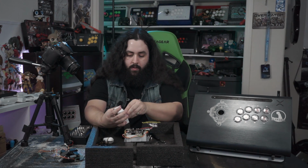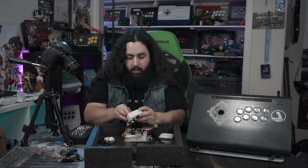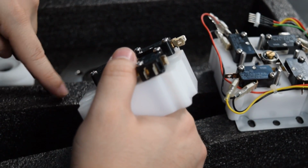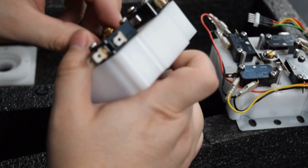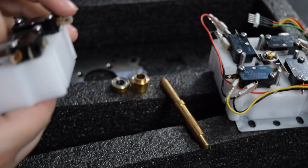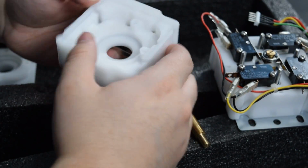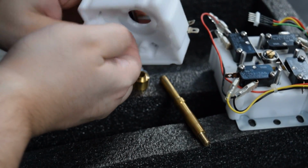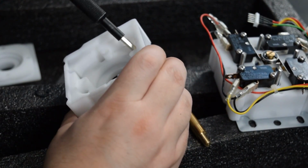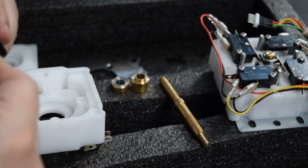So we get all those out, and then we're going to be taking the collar off. And we need to, do we need to fully disassemble it? I think we do. Alright, we got all that. Put that down. Push this guy out. And we're going to take a look at this. Okay. That guy kind of moved. Okay, so we'll do it this way.